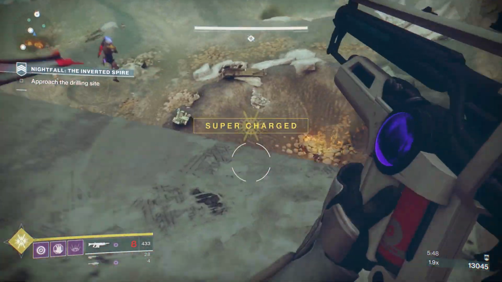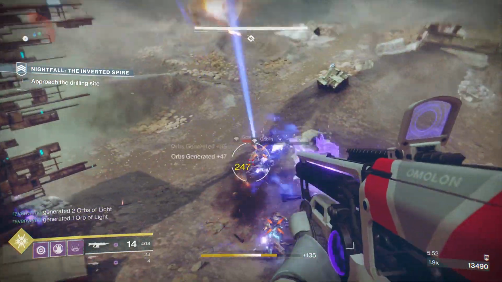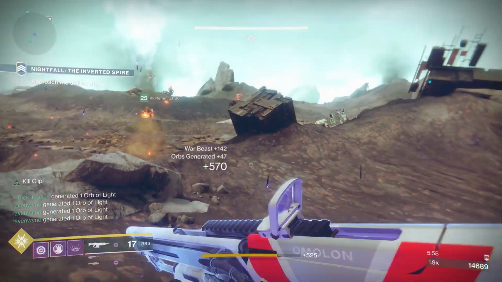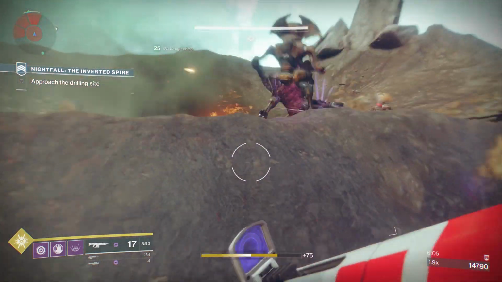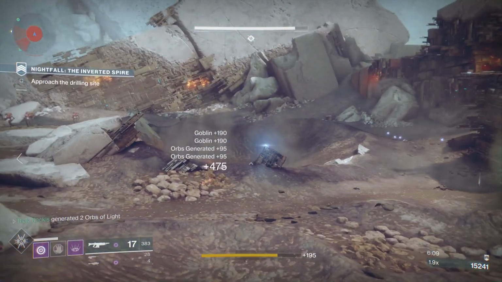Now continuing on with the strike, you're going to enter this wide open space. There's a lot of baseline enemies fighting each other, both Vex and Cabal, and don't skip these guys. This is definitely an opportunity for you to generate a ton of points. Your Night Stalker can use his super and easily tag enough enemies that he's going to have it back up for the next part.